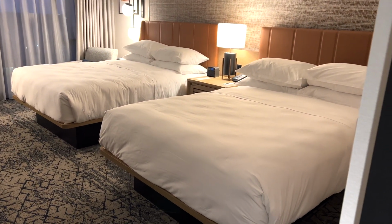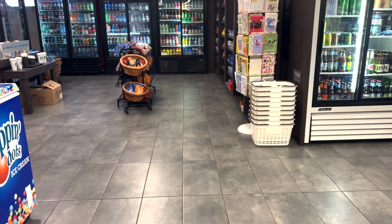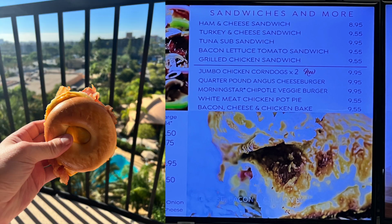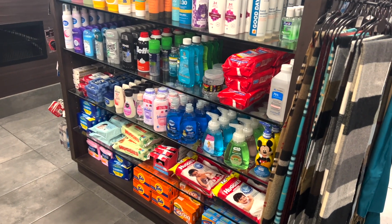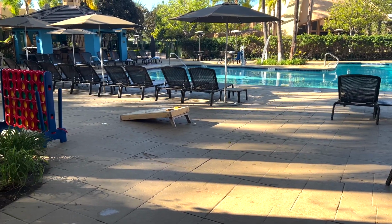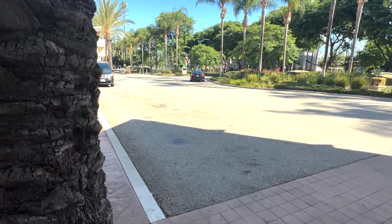The next category is the amenities, and there is a Starbucks on site, but that's not a corporate-owned Starbucks, but they make most, if not all, the drinks. They also serve breakfast sandwiches, and there's an attached convenience store. So if you're looking for some Disneyland souvenirs or other odds and ends, you can go shopping there. There is a restaurant called Savor, and they specialize in pizza and wine. I did not go there. There is a pool bar. There is a bar in the lobby, which also serves food and cocktails. Morton's Steakhouse is on site.